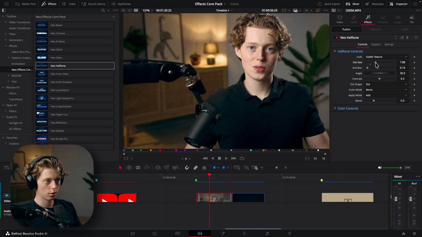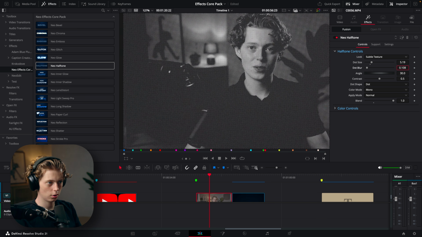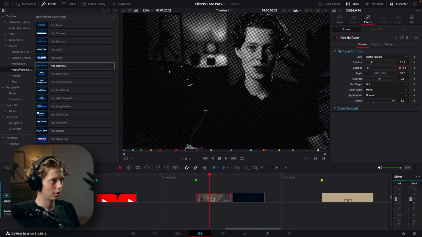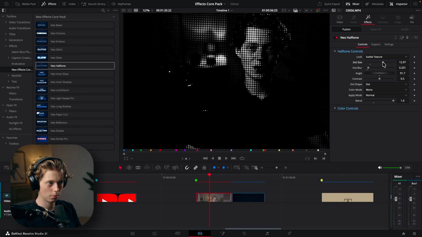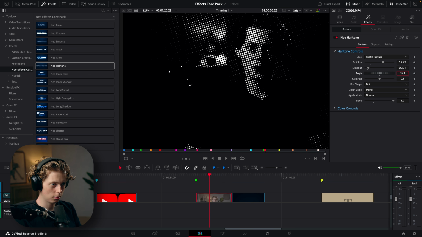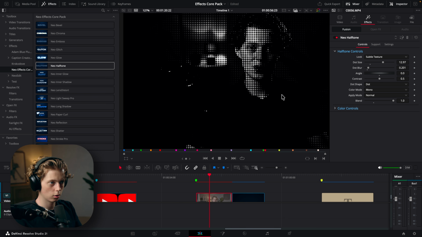Then you can choose the dot size, so how big the dots in the halftone are or how small they are, and then the blur, which is about which colors I'm targeting. So if I just do normal here, straight up, you can see the blur is just which colors are getting affected by the halftone. And then with the contrast, you can make the definition even sharper. And then with the angle, we can choose the angle of the halftone. So if I make it a bit bigger, you can see it a little bit easier maybe. If I do 45, it will be diagonal. If I do 0, it'll just go up and down.